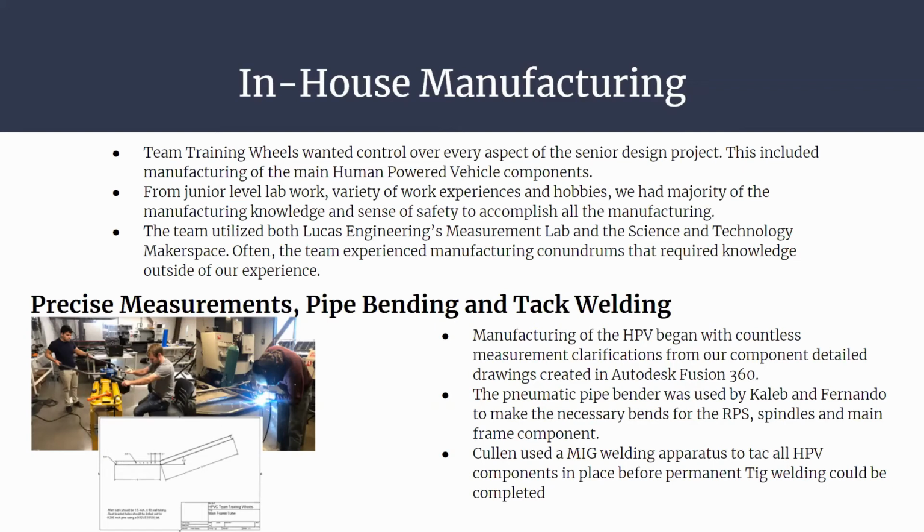pieces of. However, as a team, we wanted everything to be our own unique design, to be able to determine how everything was laid out ourselves. And we wanted to bring something new to the table that was unique to our group alone. So before this whole virus thing came up, we were well into the building process. We started with building a layout of what we had as our vision in our head.